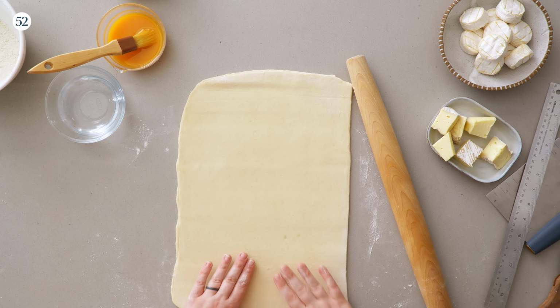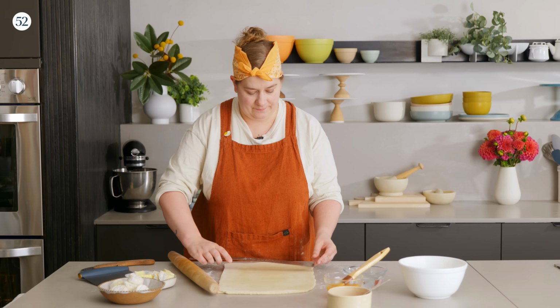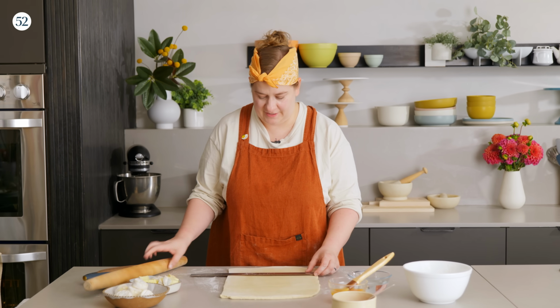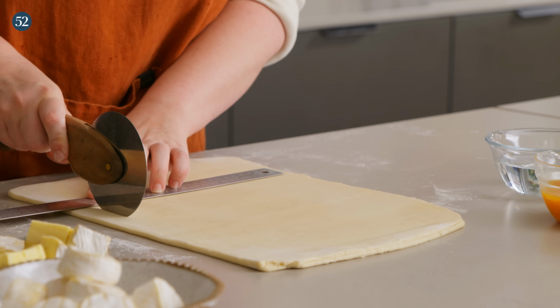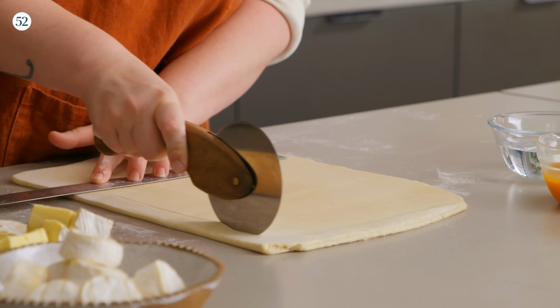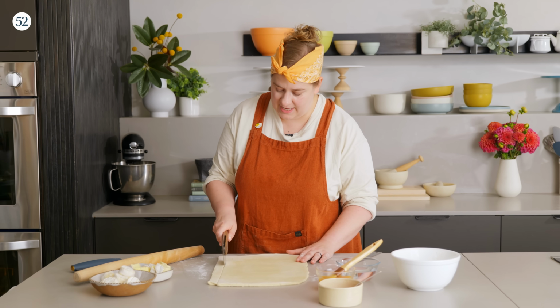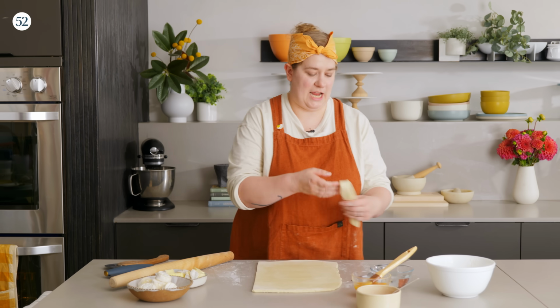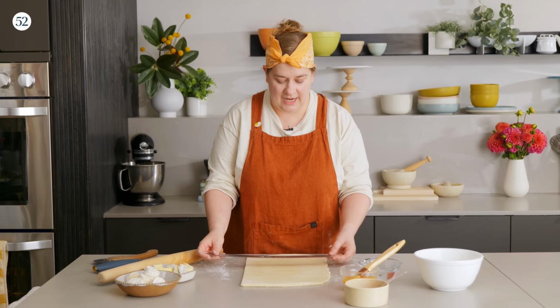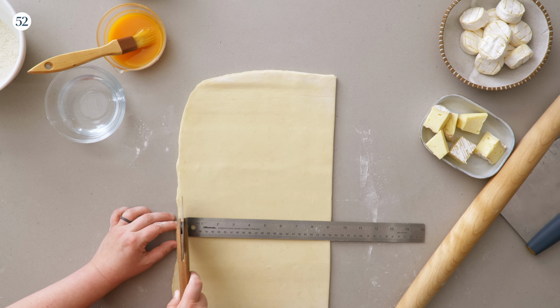Yep, okay, so I'm at about 10 by 16. So now I'm just going to trim a little bit off of each side. And part of the reason I'm trimming it also is because I want to have nice, crisp, clean edges. You know, sometimes on Bake It Up a Notch, you're gonna see me making things, and I kind of don't mind that it has more ragged or jaggedy edges, but this is one time where I want it to be pretty spot on.